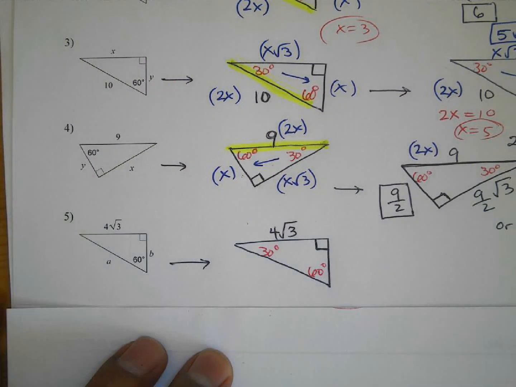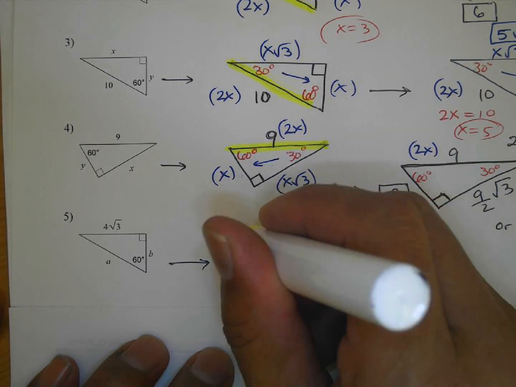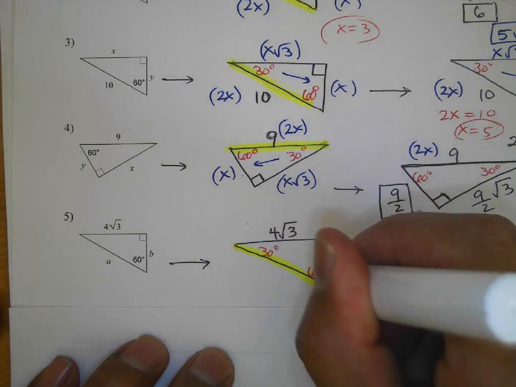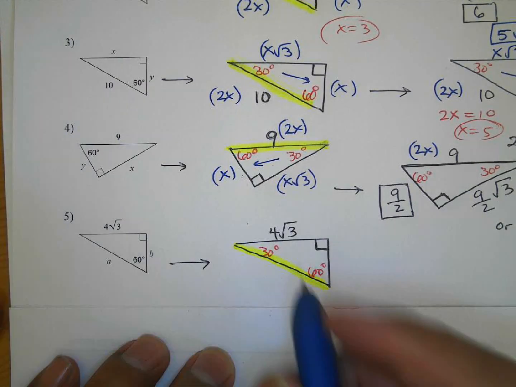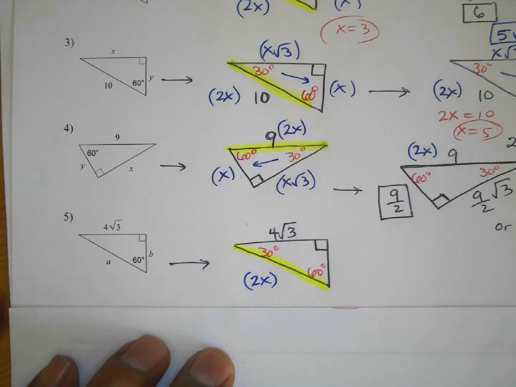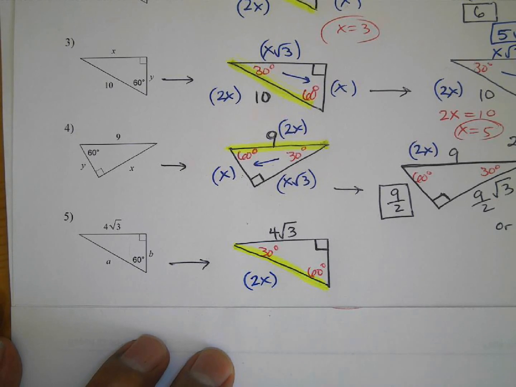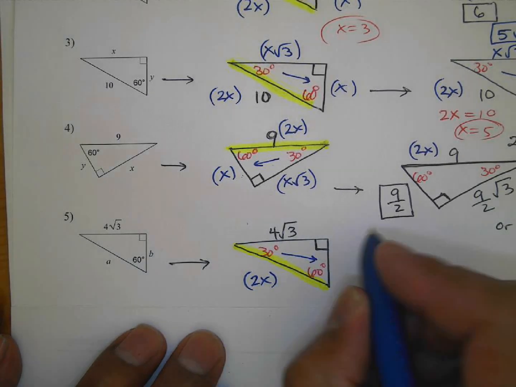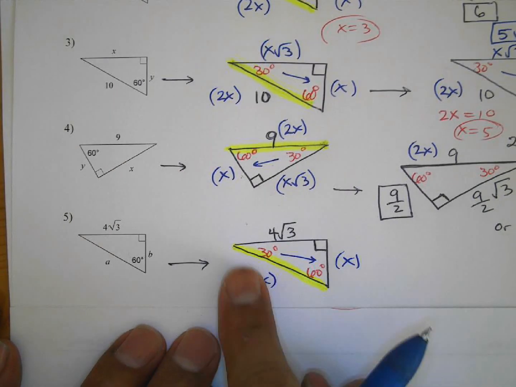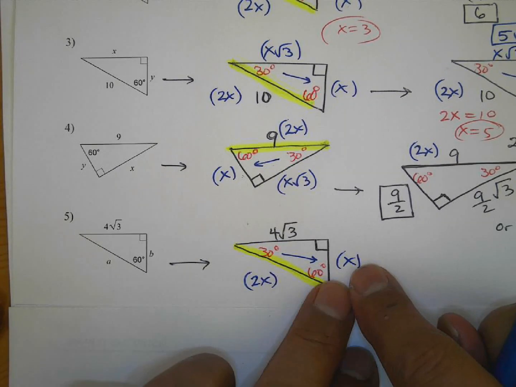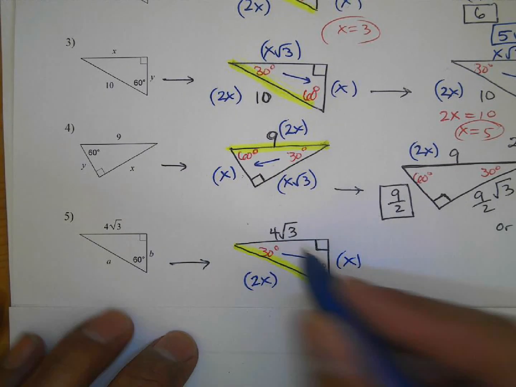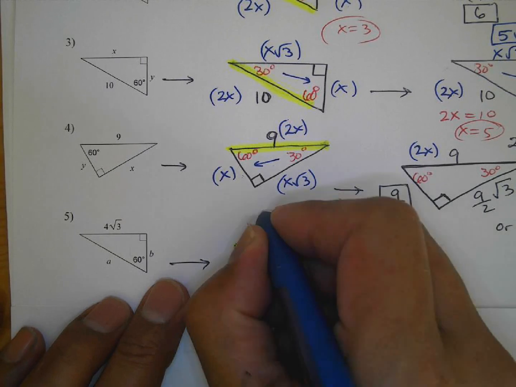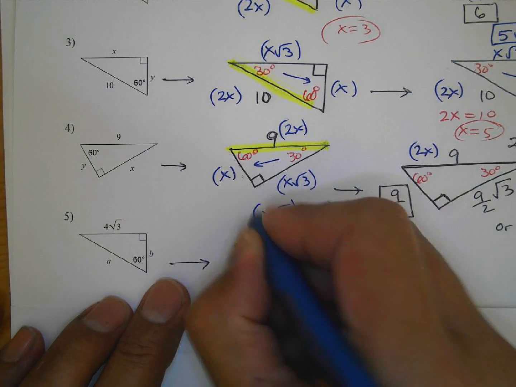Very important. If you label one of them wrong, you pretty much have two already wrong, maybe all three. Start with the hypotenuse. The hypotenuse is what? 2x. Always find that one and don't mess that one up. Then go to the angles across from 30. Here's my x side. I don't have a number here to help me out. So obviously, let me do this side. This would be your x root 3.